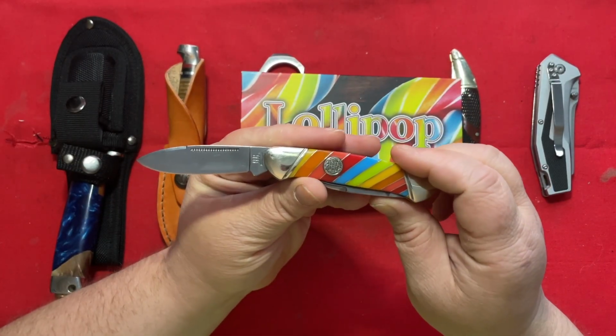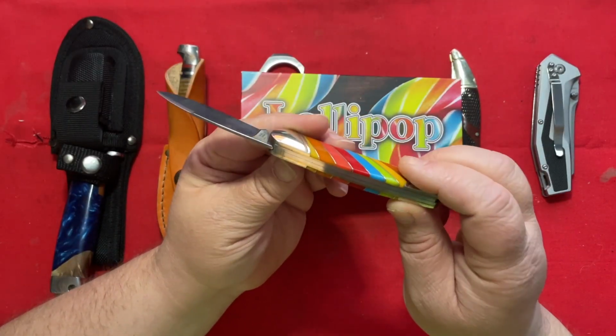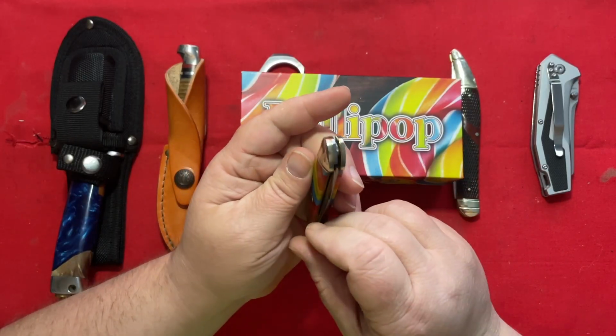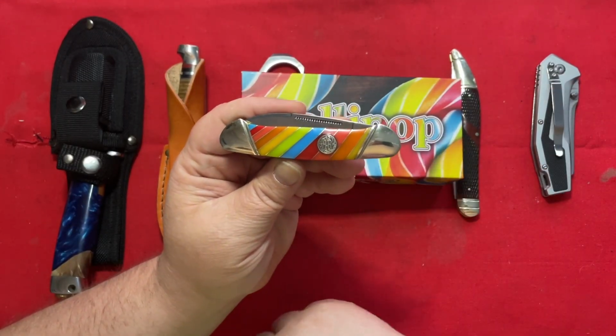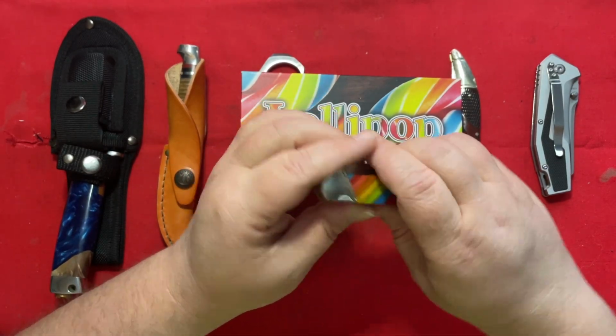I really could have gotten one that had a nice pivot. Could have gotten one that had massive gaps and tons of play and rub and things that I also don't like, because that's the risk with cheapo knives, and these are not very expensive.